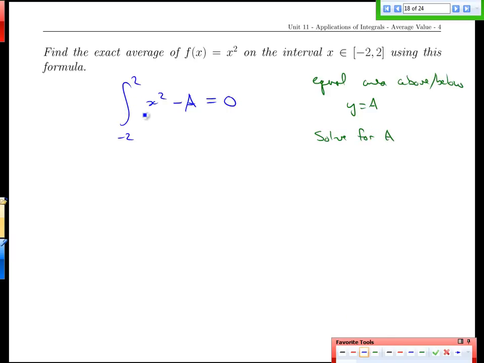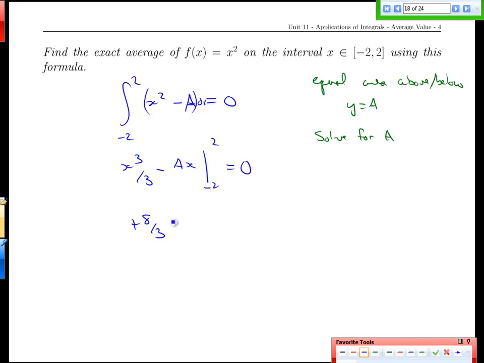If we, oops, I forgot a dx here. We have to have, this is a sum, x squared minus a times little units of delta x. When it comes to the integration, though, the a is just a constant. We don't know what it is, but it doesn't change. So we can integrate this and get x cubed over 3 minus ax between -2 and 2 is equal to 0. And what does that give us? Well, it gives us -8 over 3. Whoops, flip the limits of integration.